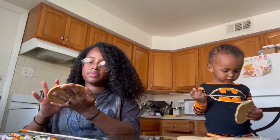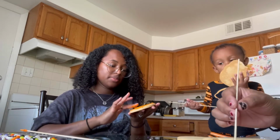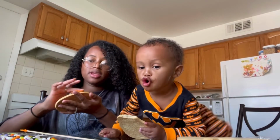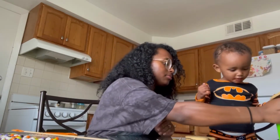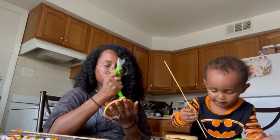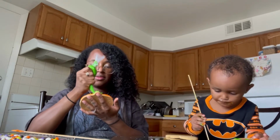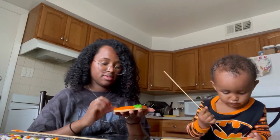Don't eat it yet. I gotta take a picture of your cookies at the end. No. My cookie. You need more fondant? You want green? Look, Papa. Green. Oh, you just made cookie. No, no, no. You got this one. What? What are you talking about, mister?